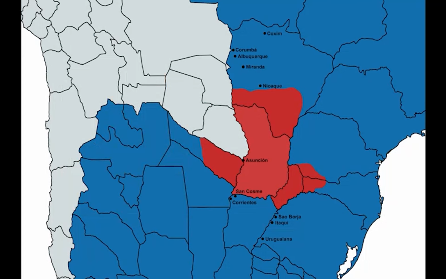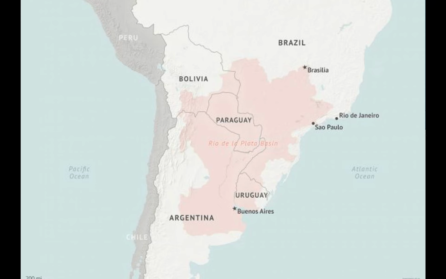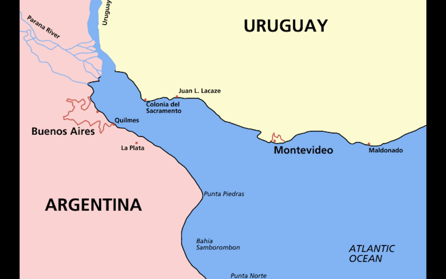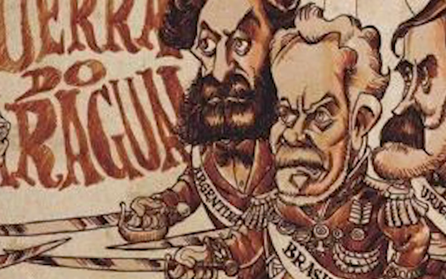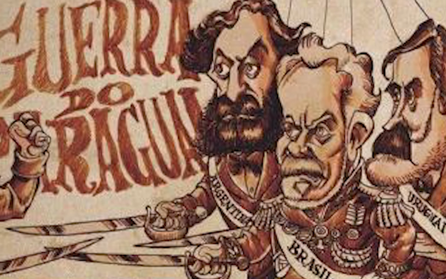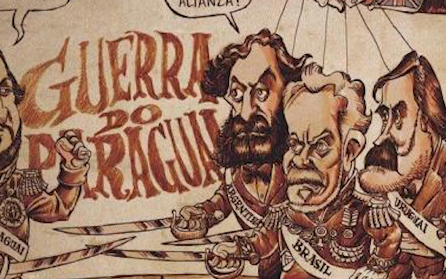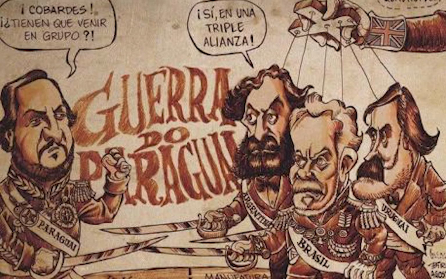Paraguayan forces occupied Carumba, Newark, Miranda, and Coxim. The Brazilian army attempted to push out the Paraguayans, but initially failed. On the southern front, Lopez wanted to connect Paraguay with Uruguay in order to bolster his Blanco allies in Uruguay. However, this meant having to march through Argentine territory. Lopez demanded Argentina allow the Paraguayan troops to navigate down the Rio de la Plata basin. In response, Argentina declared war on Paraguay, allying itself with Uruguay and Brazil, forming the Triple Alliance.